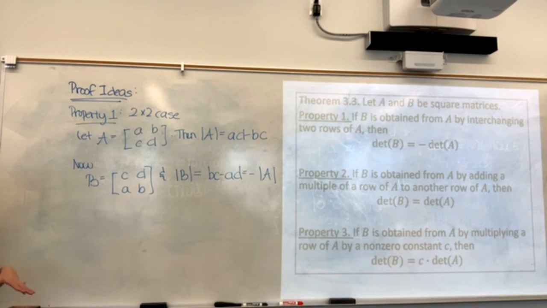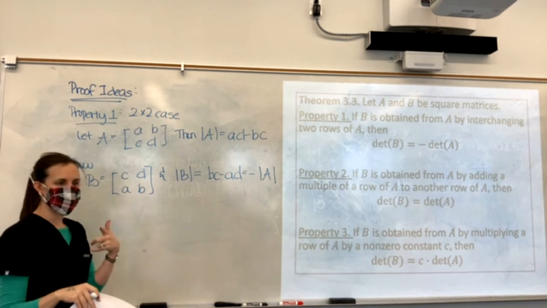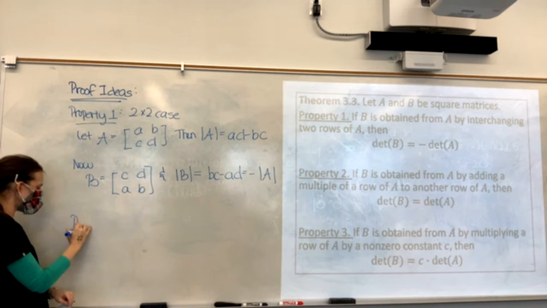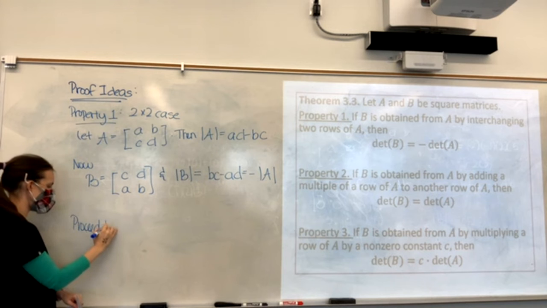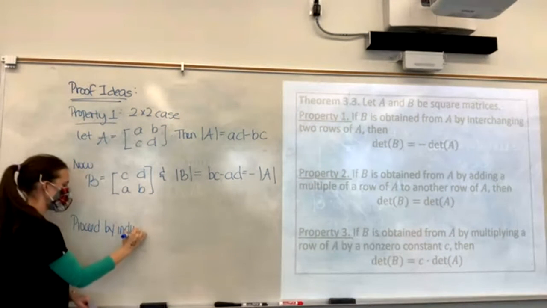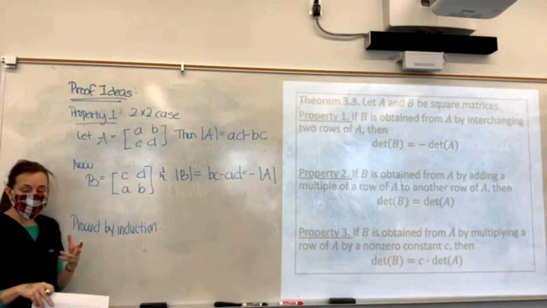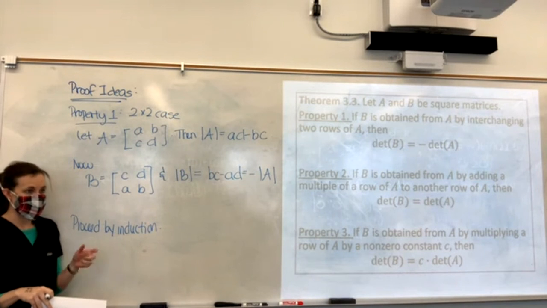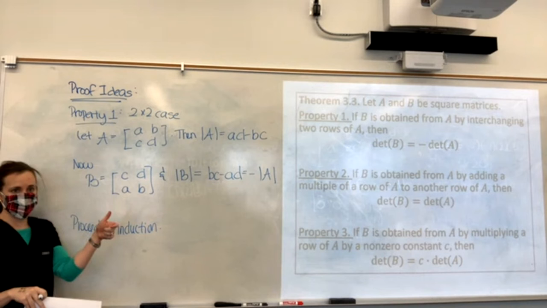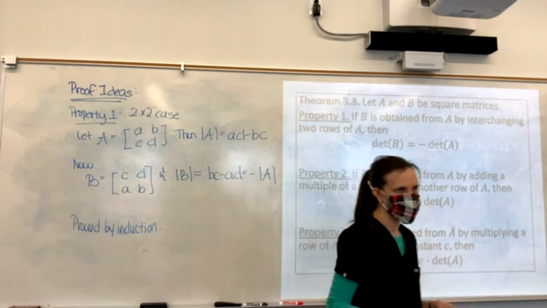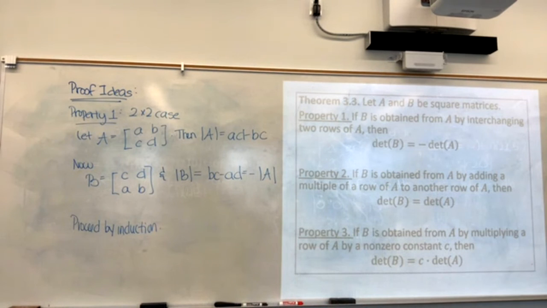That's the baby case. For those of you that have had Math 280, a proofs course, to get to the n by n case you would proceed by induction. You would assume it's true in the n by n case and prove it's true for n plus 1 by n plus 1. But that's beyond the scope of what we have at our disposal. Yeah, David?